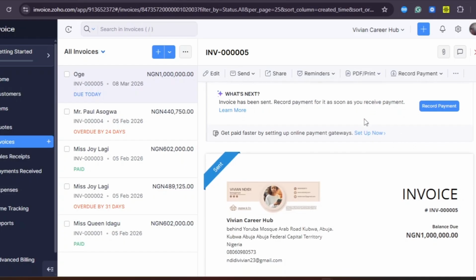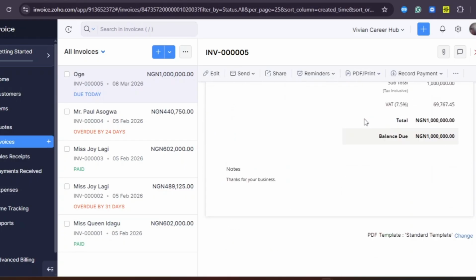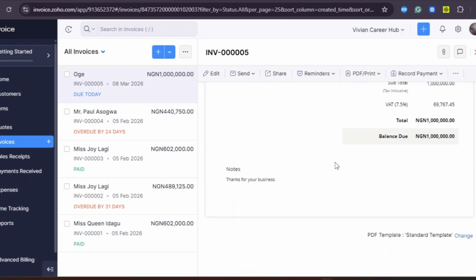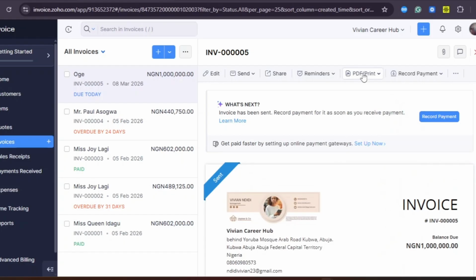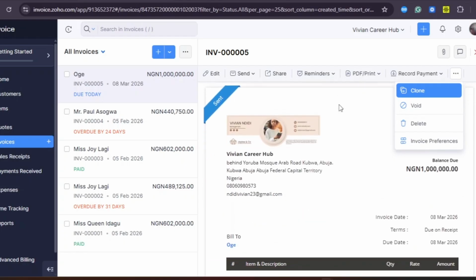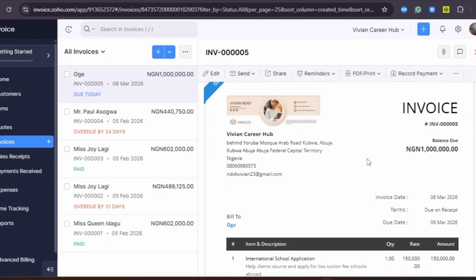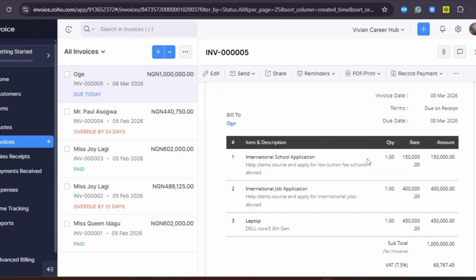Record payments. There's a place where I have to convert it to an invoice, then click and save. You cannot record payments here. I hope I'm on the right track. Yeah, this is our invoice. So that is it. Have you seen it?